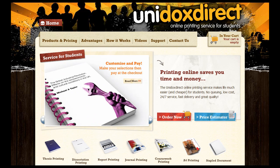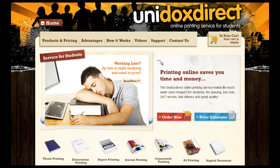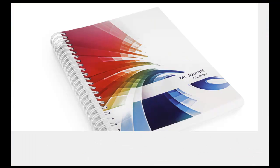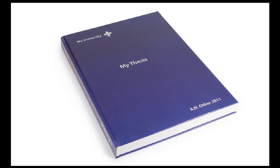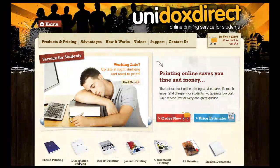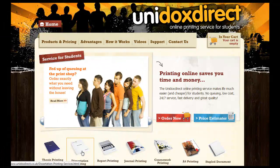At Unidoxdirect you can choose some various binding options for your dissertation. You may select spiral binding, paperback binding or hardback binding. For this example dissertation we shall choose a paperback book and also design our own front cover for it. If you prefer a different binding option, just click on one of the other product icons for more information.